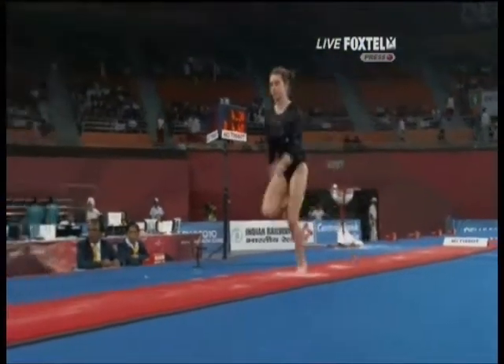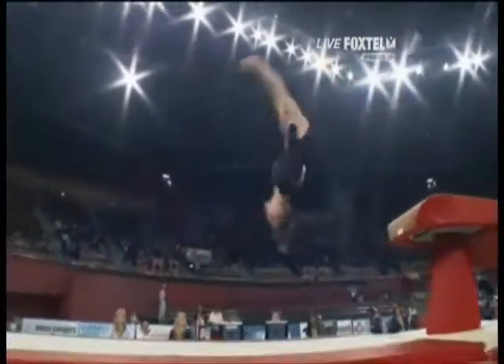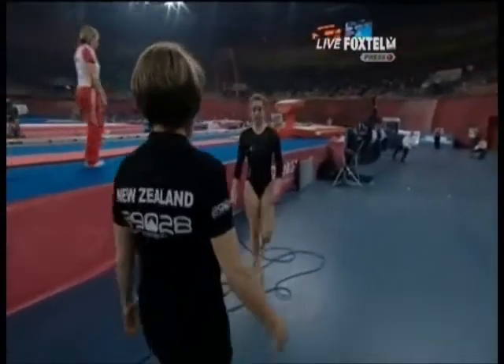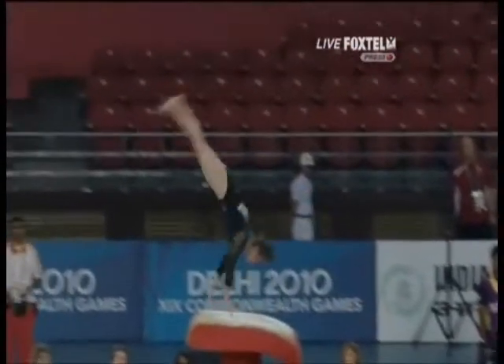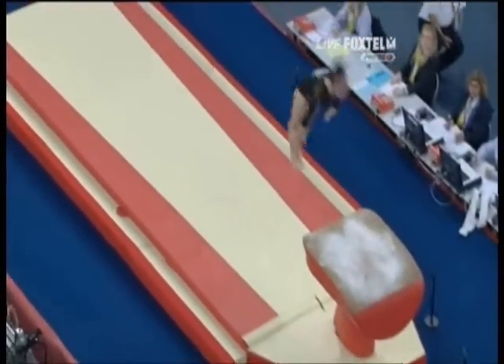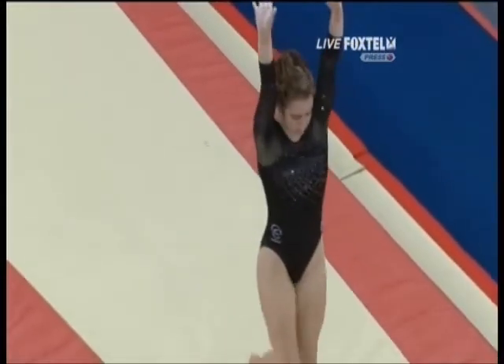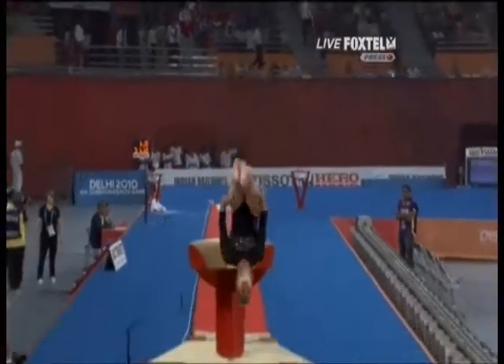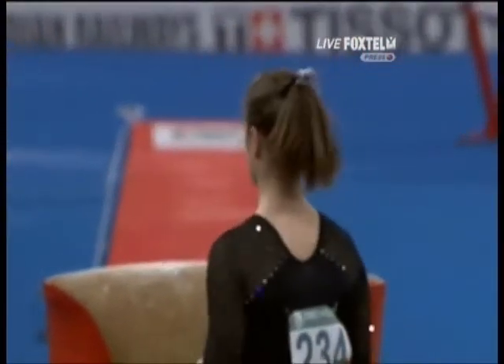The second vault is worth just a 4.4, so that's a further blow to her chances for a medal — it's a full 0.6 behind Curler's second vault. That's a Yurchenko layout with bent arms on the horse unfortunately. She crunches in quite a bit with shoulders closed, and the bent arms and closed shoulders will incur a deduction. They didn't allow her to get a decent amount of lift off the horse — you have to have a very strong line on the horse to get the lift required. So the end result is she's going to be behind Jennifer Quaila from South Africa but ahead of Deeper Kamaka from India when the score goes up.